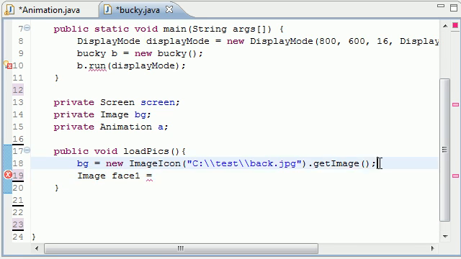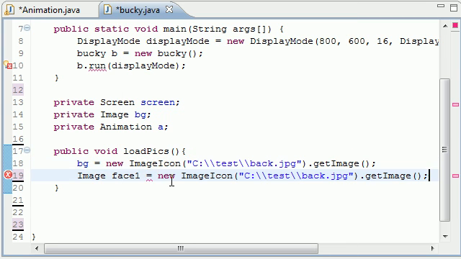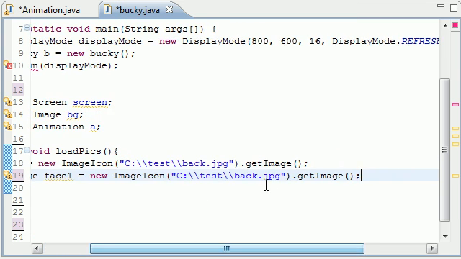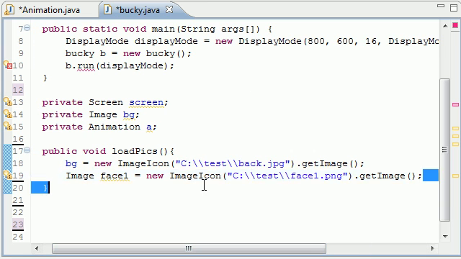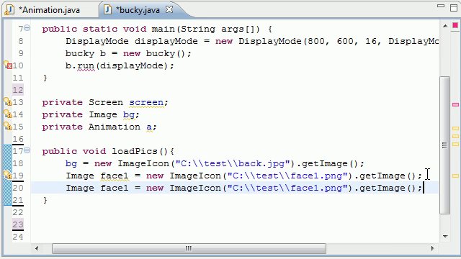And we'll just copy this because we're lazy. Copy that right there and paste it over there. And it's in the same folder, but this one is called face1.png. And now for my other one, we can just copy that whole thing right there. This is a little too easy. Face2, and of course change the file.